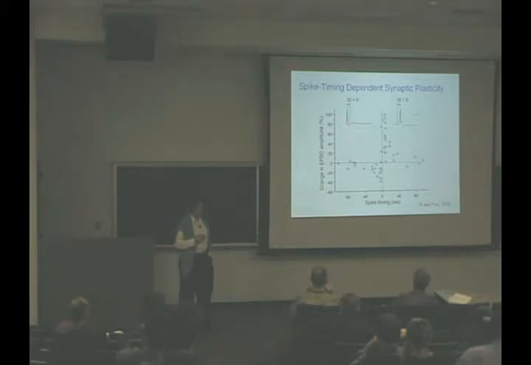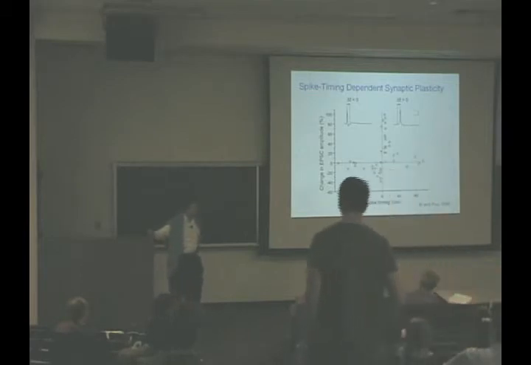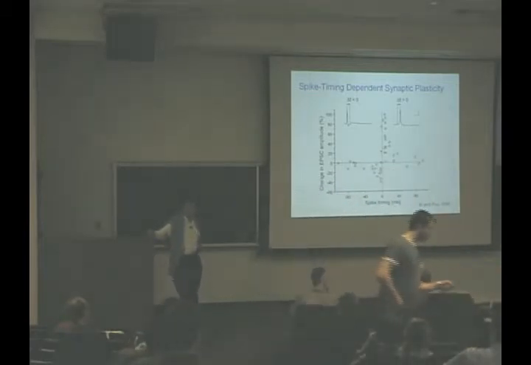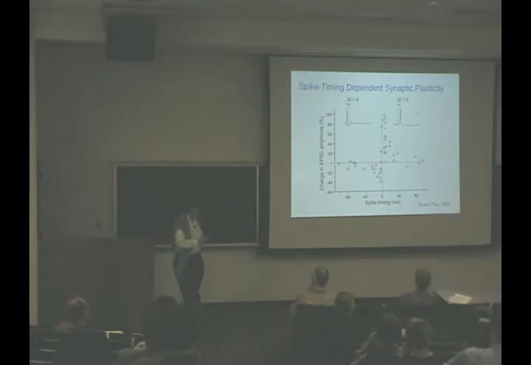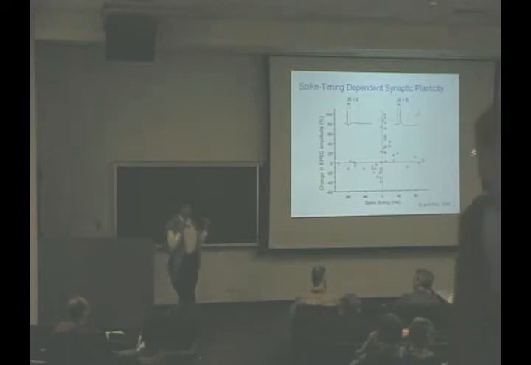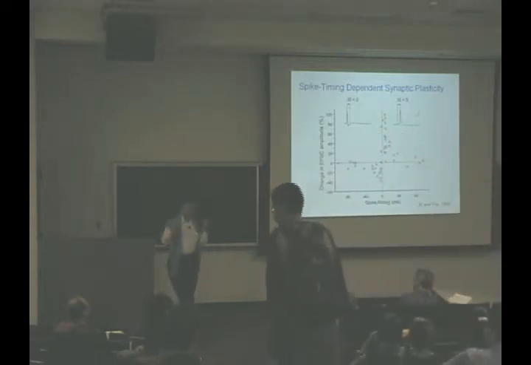So what that suggests is that if in fact this is used in the central nervous system to determine whether or not you increase or decrease the strength of the synaptic weight, it means that there must be very tight control over the relative timing of spikes in different neurons. But this is orthogonal to the issue of representation. Most people believe it's the average firing rate or the total number of spikes. Well, this is another dimension. What do we want to use these spike times for? One of the things we can use it for is controlling what information that is flowing through the circuit will get committed to long-term memory. And one of the subtexts of Jeff's talk this morning was that correlations between spikes, for example, in a pair of cortical neurons that have long-range horizontal connections might be very important for encoding constraints between those units that are representing different features.